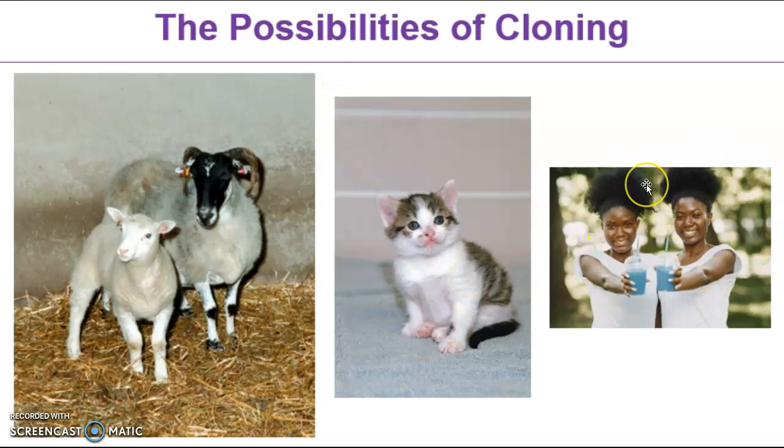And then the biggest thing is, will we make it to clone people? As of now, no one is saying they have successfully been able to do this. But I want you to keep in mind that monozygotic twins are a natural form of cloning, right? So it happens naturally every once in a while. It can happen unnaturally in the lab, but twinning, identical twins, is cloning in action in nature. But will we ever get to clone people, right? That's probably the $1 million question, and there are a lot of people for and against it for various reasons.